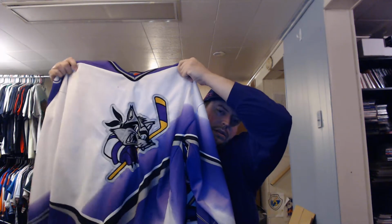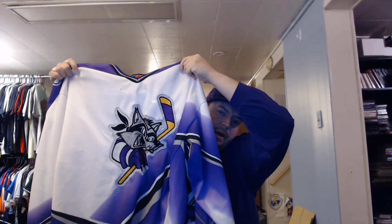Alright, so this is one of the things that I talk about with my clients is this is likely a junior league or a beer league or what have you. As long as the logo is cool, or if there's a script that goes across the jersey, if it just says Pirates or it says Bulldogs, and a jersey that's made real well, those sell pretty well too. You'll probably get $30-$35 a jersey if it's made well.